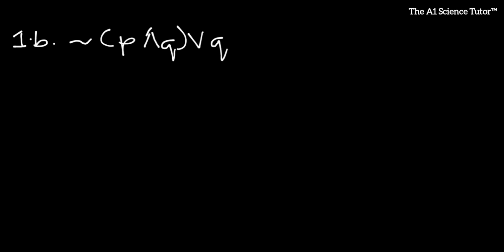Now let's go to the other question. The other question is that they said, given two propositions P and Q, verify the validity of this argument. So that's number 1B. They said we should verify the validity of this. That's P with this Q, and then you have something like this. We need to verify it.